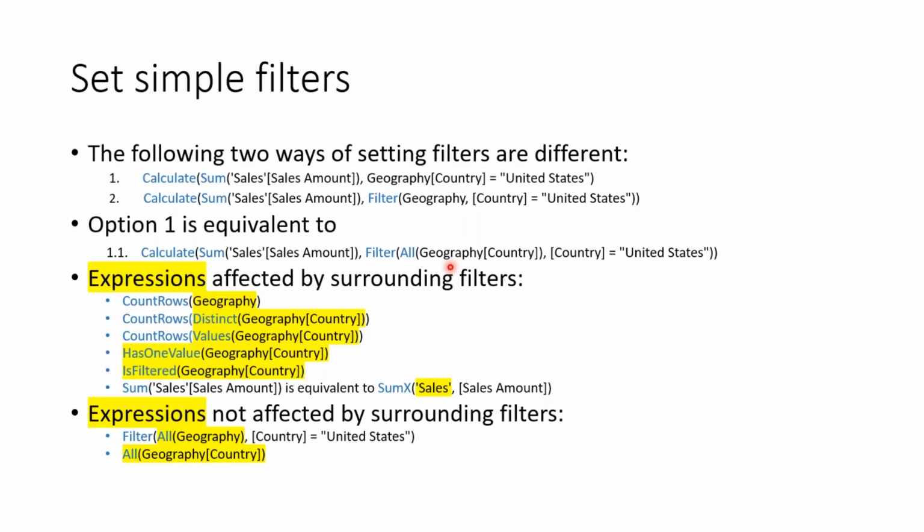And so if you are not sure which one you want, I would just use the first expression, which is the shorthand. Simply say column equals a value. That has a minimal side effect. And you should only use the second one when you really know that you want this double filter semantics.